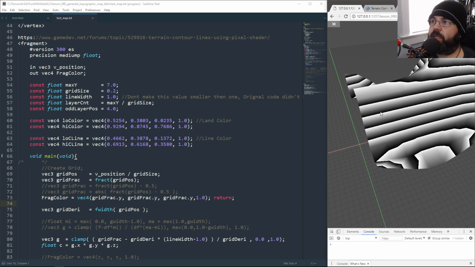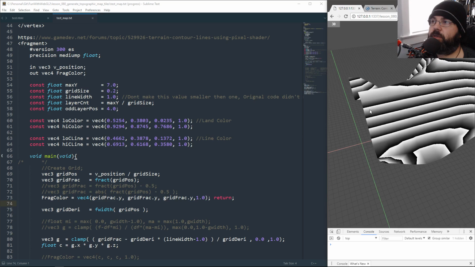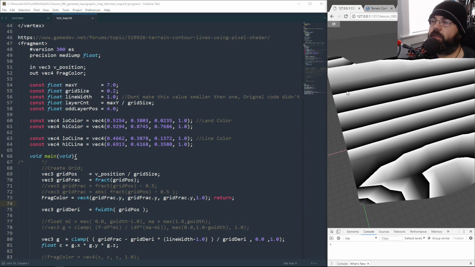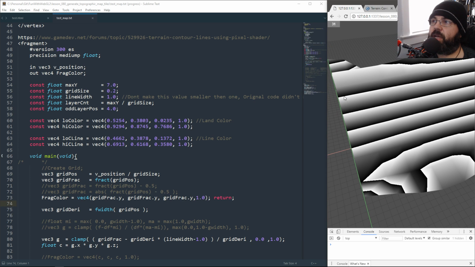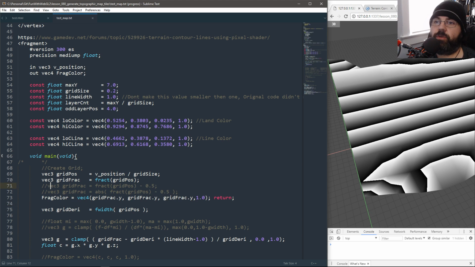Now we need to clean up the gradient, because one side is smooth and the other side is rough. So we need to smooth out each line. What we're going to do is shift the black. We've done this before, and we're going to do this again in other videos.